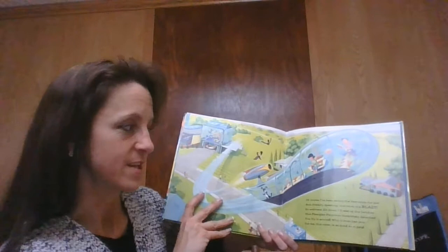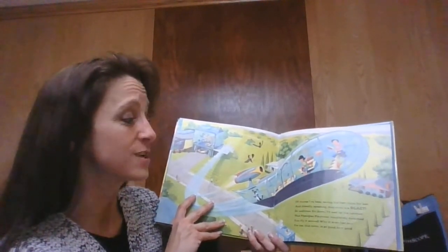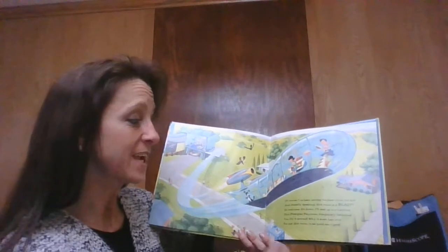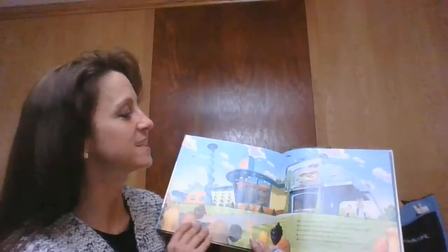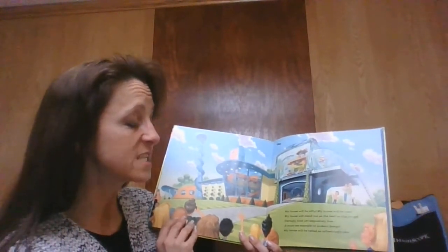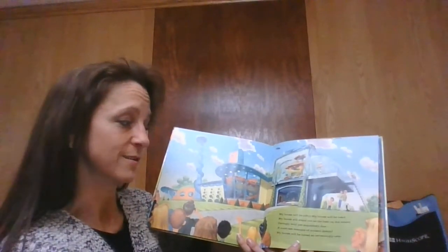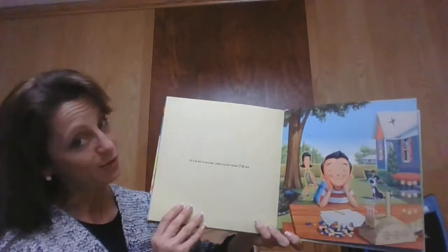Of course I've been saving the best room for last, and literally speaking this room is a blast. So welcome — sit down. I'll seal up the hatches. This plexiglass playroom completely detaches. You fly it around — why, it even has jets. For me, this room is as good as it gets. My house will be nifty, my house will be neat, my house will stand out as the best on the street. Daringly bold, yet exquisitely fine — a must-see example of modern design. My house will be hailed as refreshingly new. If I built a house, that's just what I'd do.